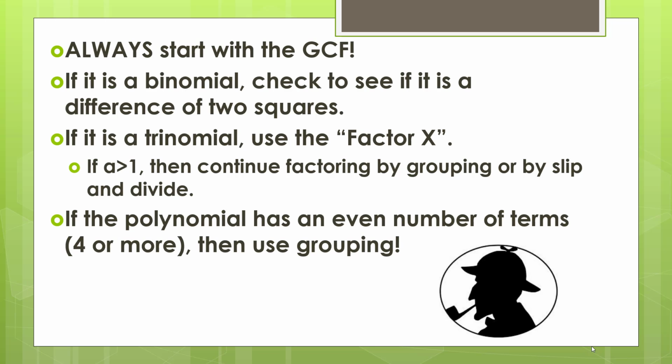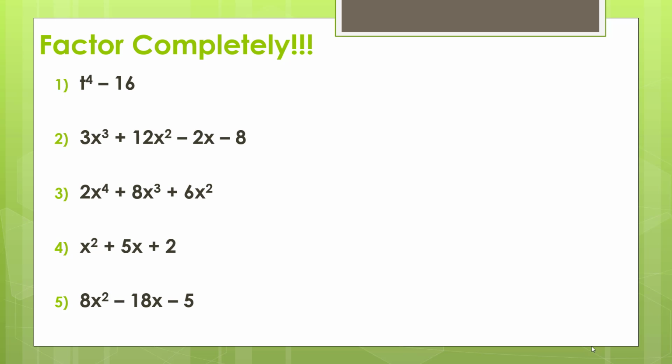If the polynomial has an even number of terms, in other words 4 like we've been doing in class, then use the grouping. So these are the same ones we did in class. Even if you've done them already and you're coming back and watching the video, it's still beneficial to get the practice of going through the steps. So I still encourage you to come through and give them a shot again. So go ahead and practice all 5 and then come back and check.